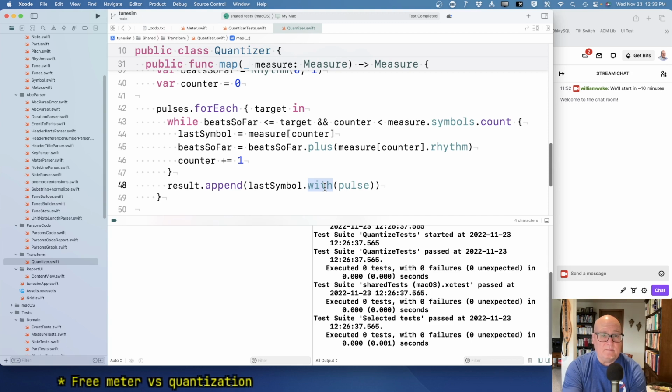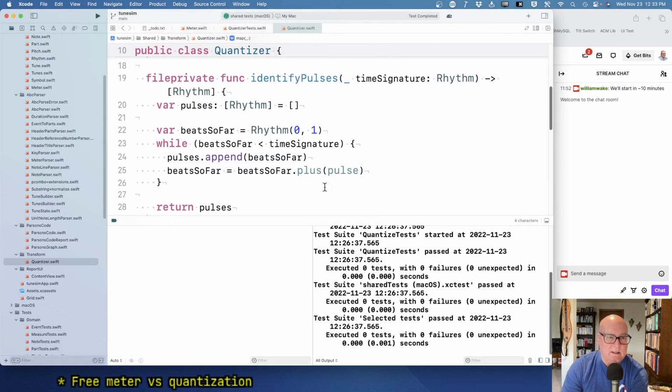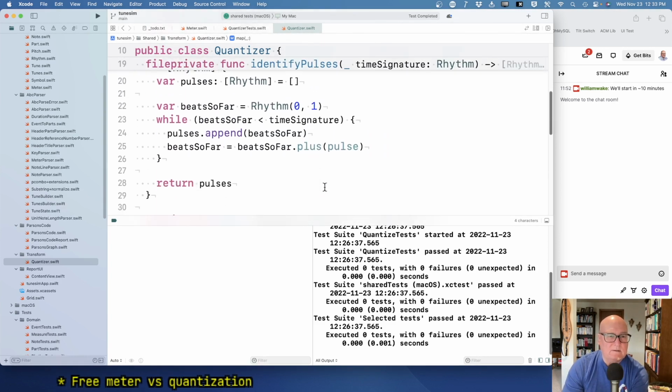If when we come in on this pulse, I don't know, maybe calculating these pulses like this is not so good either. Is that super helpful? I mean, it's using the time signature.